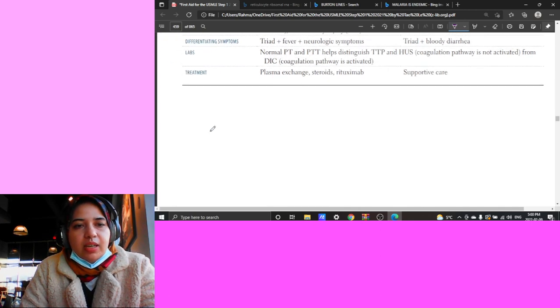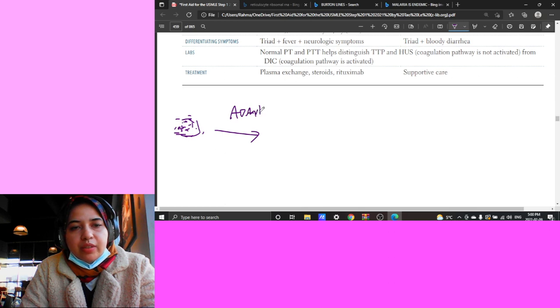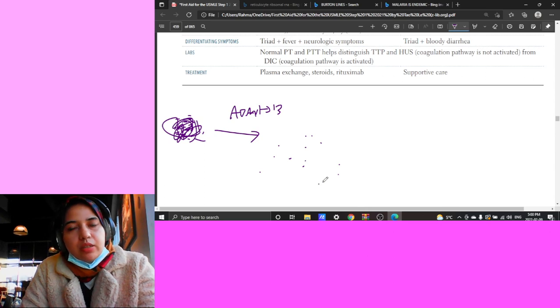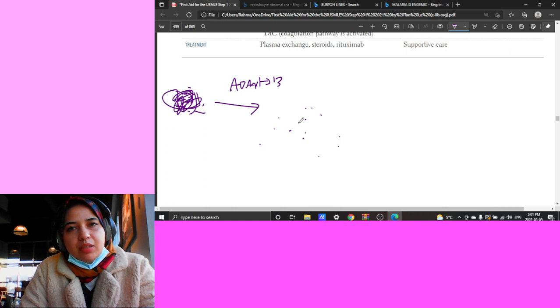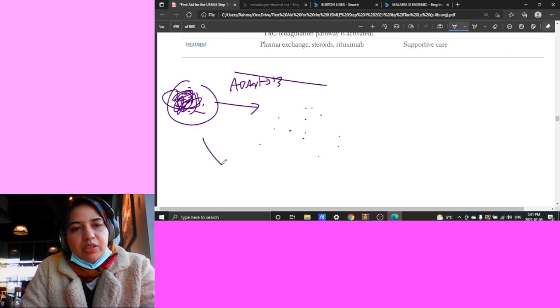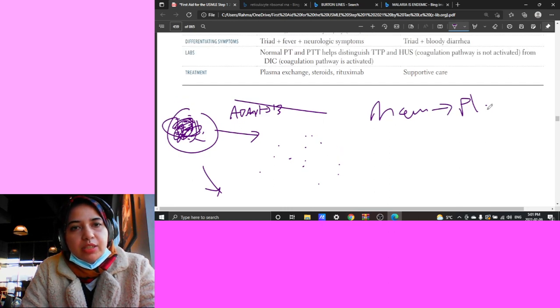Okay? So I'll say that again. Von Willebrand factor is a gigantic molecule. We need ADAMTS13, I'm just going to call it ADAMTS for short. It's a metalloprotease that breaks this gigantic thing down into the small fragments that we can utilize when we need platelets to go into an area and make a clot. But when this doesn't happen, this gigantic molecule is now circulating in my circulation and it's going to trigger mass platelet adhesion and aggregation to occur.